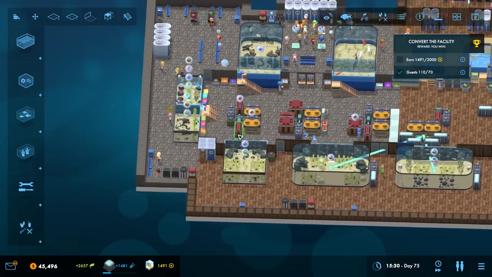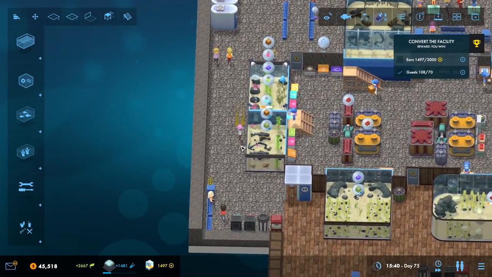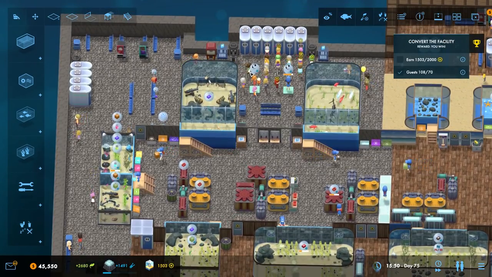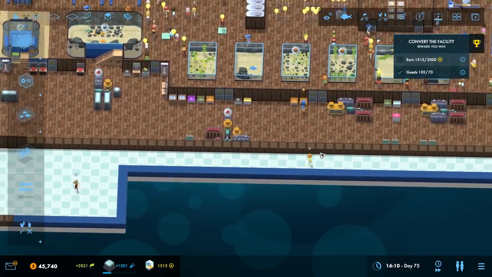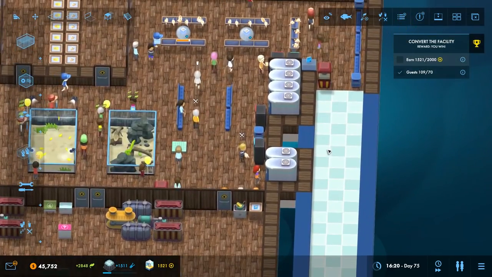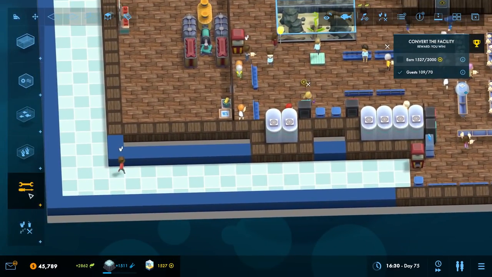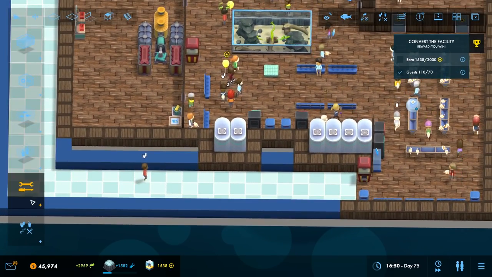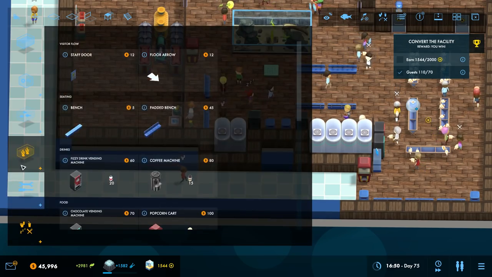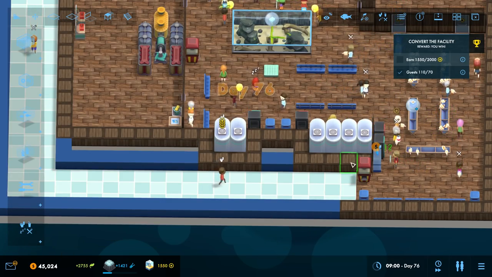So, now the only problem is getting people to come around here. Because they're kind of sitting around there, they're standing up here, not really coming down here, where most of the prestige is. But that's probably because this area over here is not really built up. So... Let's see, what can we do here? What can we do to make yous go the other way?